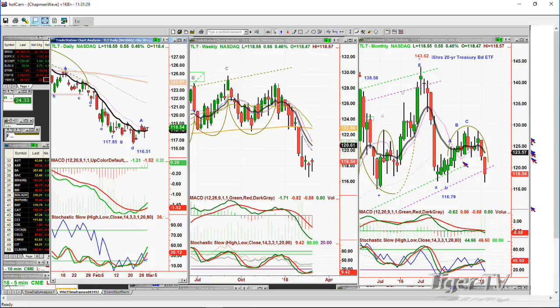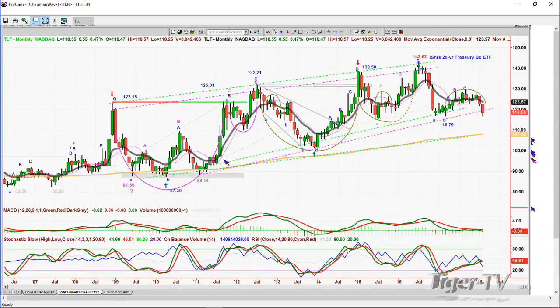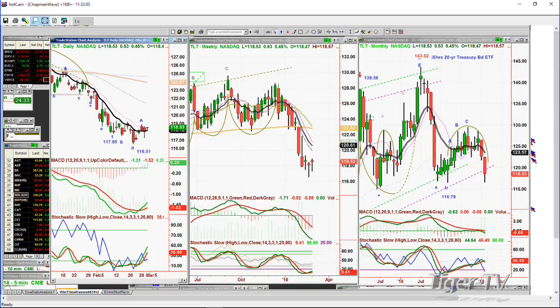So this arch formation in the monthly chart is absolutely imperative to monitor. It is one of the things that we look at for a major long-term holding pattern. It has not broken that since 2011. There's a channel that actually goes much longer than that, but it's much lower down. This is the one I chose. It's a rising channel line, and it's taken it out, but it hasn't closed below it. We've got to wait the whole month of February. That's this month. We'll see where it closes by the end of the day. But most importantly, it is hinting that rates are going to go higher, that the Japanization of our bond funds is kind of over for now, at least.